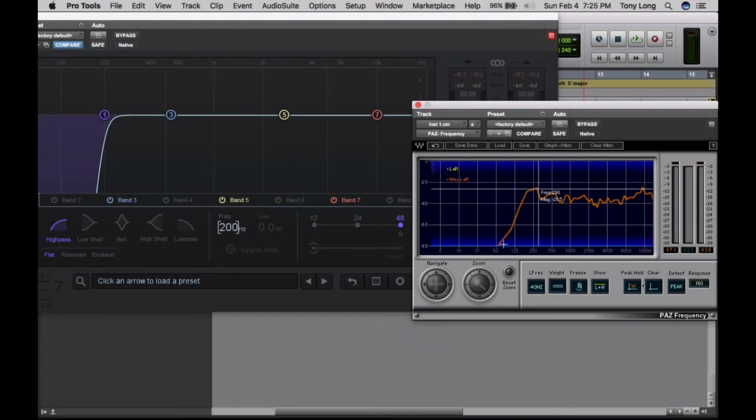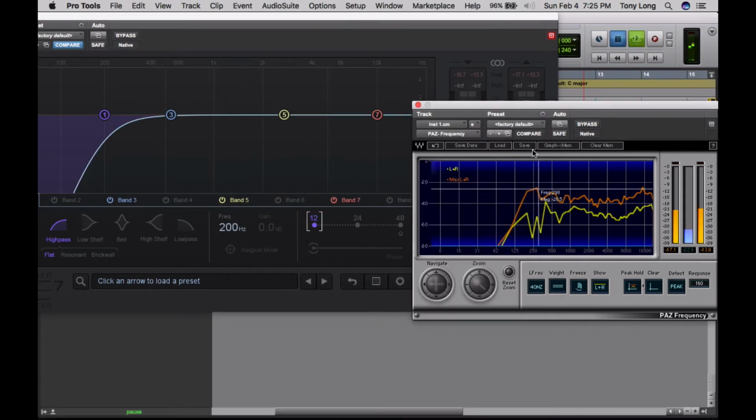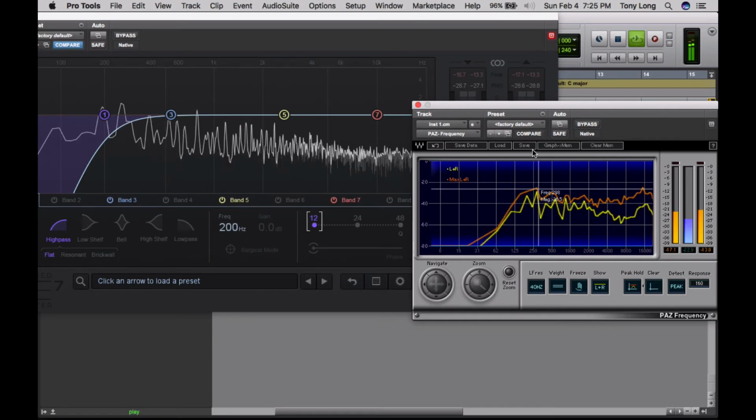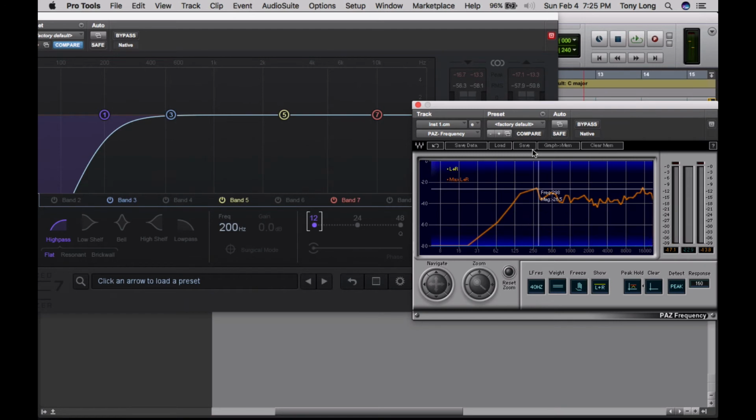So when you start making really steep cuts like that, you start to introduce those resonant frequencies. If I put this at 12 dB again, let's see if it's still there. It sounds a little bit more natural. It's still a little bit there, and that's something we'd probably have to notch out a little bit. But it's not as apparent when the slope is a little bit smoother. All right, so that's just something to keep in mind.